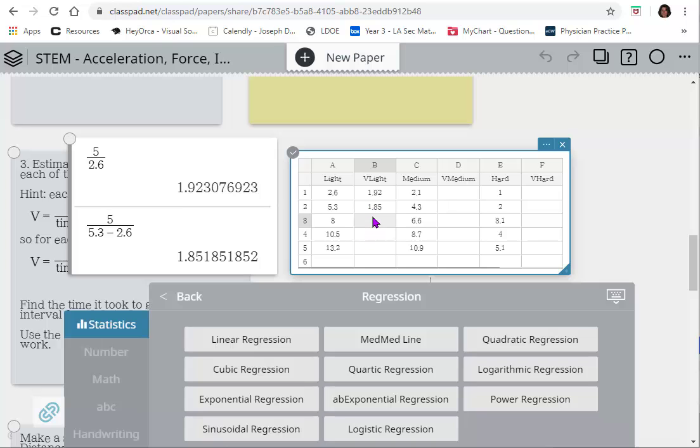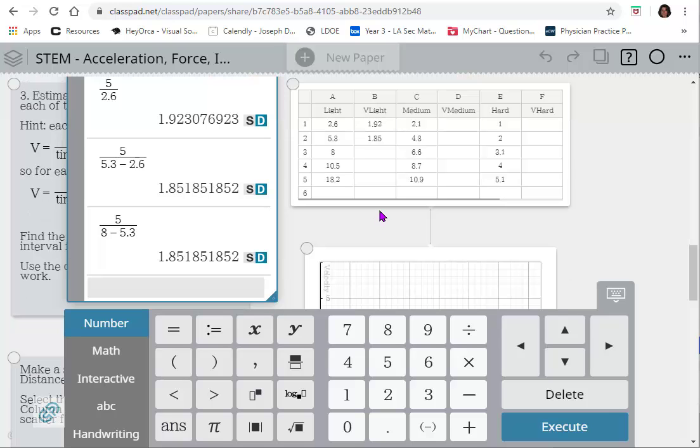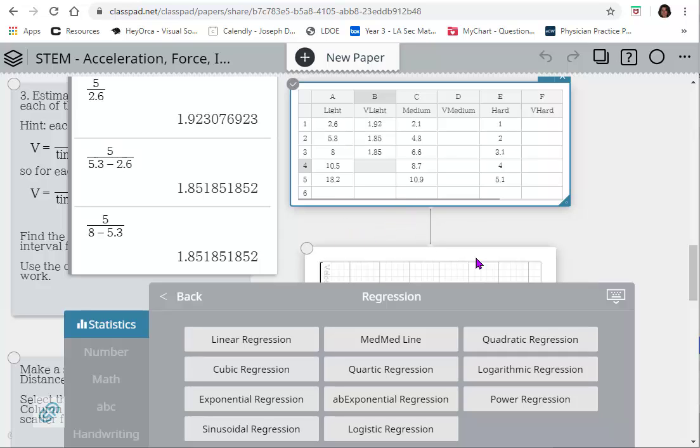And so we're going to be doing that for each one. So if I now want to look at the third one, I'm going to take the same distance. They're all 5 feet, but now it's the 8 minus the time from the previous where I started it. And it's pretty close, which means their speed's pretty consistent here. And then we're going to keep doing that. So I'm going to pause this real quick and do the rest of the table so that I'm not taking up time doing that. And then we'll just talk about the plot.